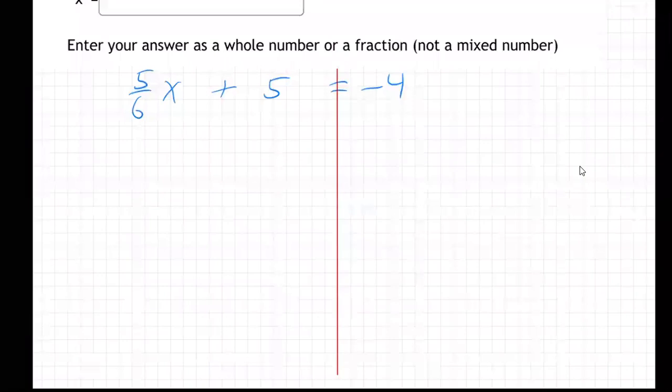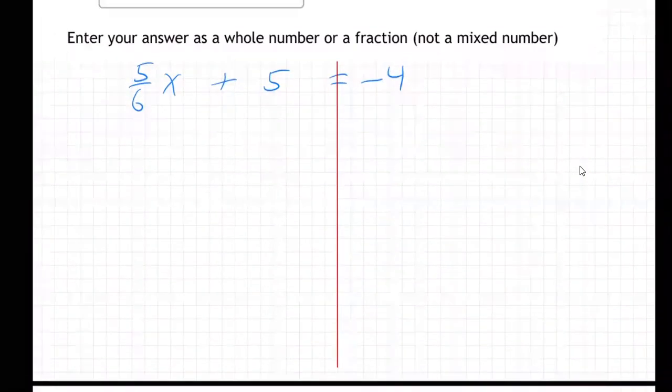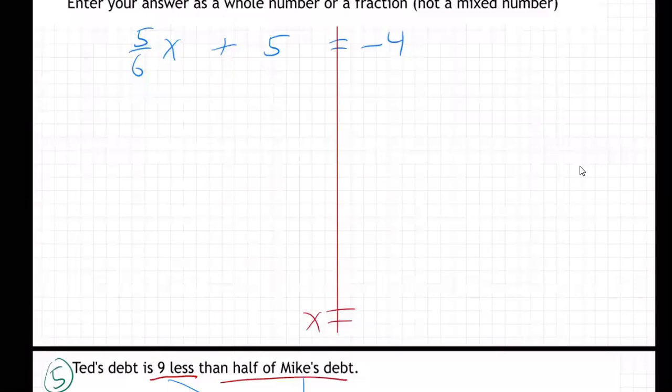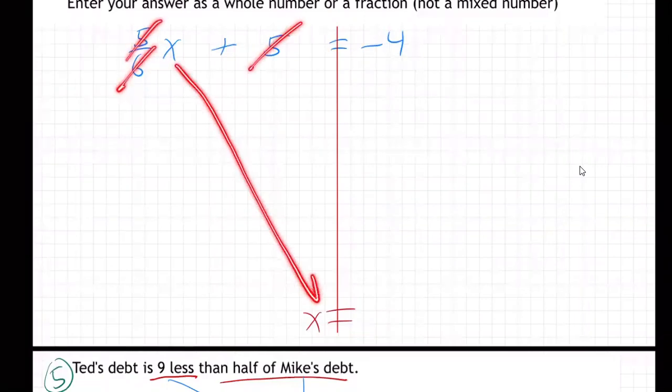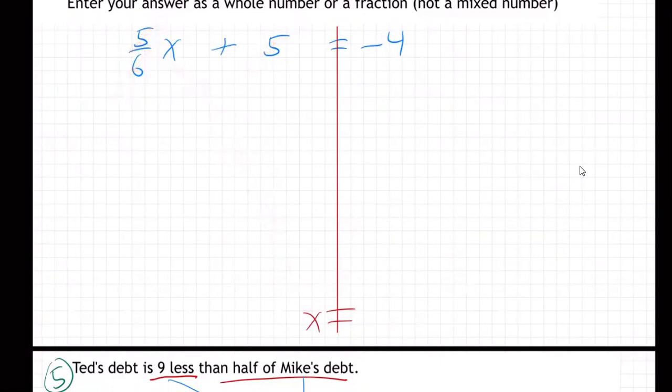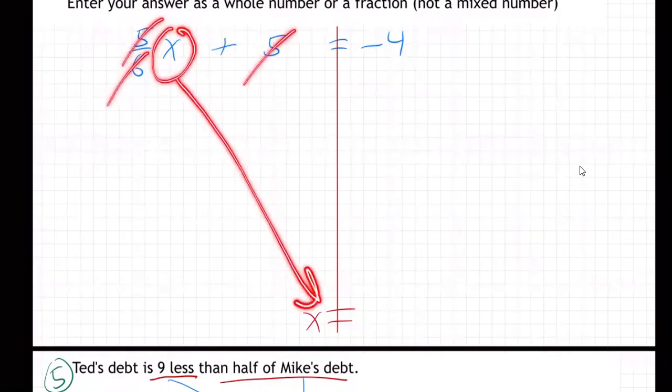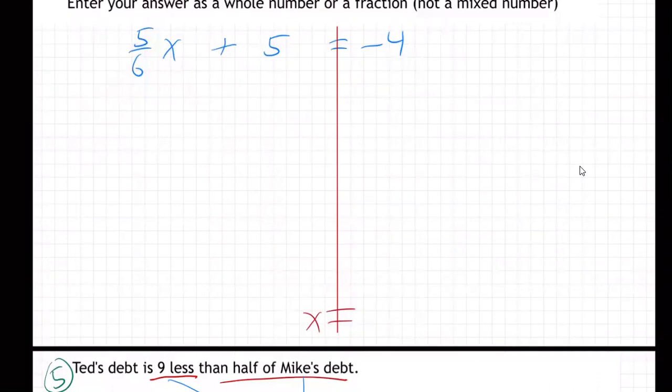The goal of this problem, what they want from us, is to get x alone at the end. That's what it means to solve for x: get x alone. In other words, we want to get rid of the 5, the 6, and the other 5, so x can be alone. X is a big loner. He's saying, I want to be alone. Get rid of this 5 and this 6 and this 5 so that I can be alone on my side of the wall.